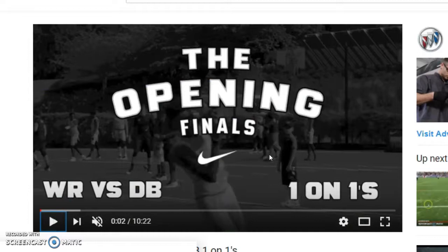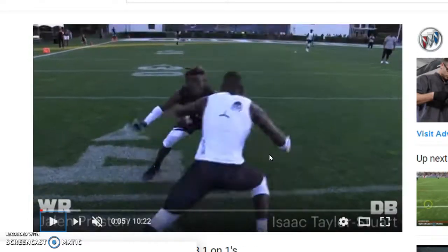Looking at the original alignment again — he actually lined up on the numbers and ended up here. If the route calls for that and he's on a single receiver side, that's good — it is a corner route. Look how both the DB and the receiver are square here. That's the name of the game: who can stay in their position longer? The defensive back wants to stay square all the way down the field. If he can stay square on you, he wins. Our job is to attack technique — attack and then react to what he does.